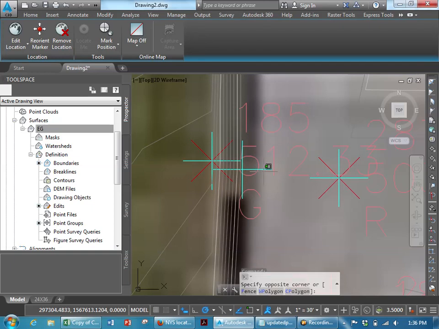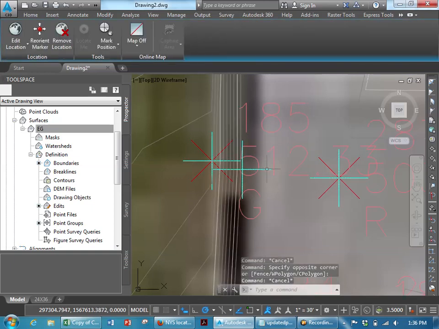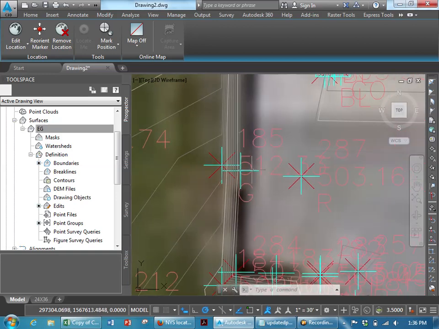You'll notice this one. This is a point we added, right? This point shows up, but it doesn't have a blue cross. So what that means, or blue, I'm sorry, it has a blue cross. It does not have the red X. So what that means is the blue cross won't show up when you turn it off. This is just a point to tweak your contours. It doesn't show up as a point you surveyed. Does that make sense? So there's a difference there. It's not like the precision that you would get out of a total station. It's just that we need to put this in to tweak the contours, to make the contours right, which is acceptable, right?